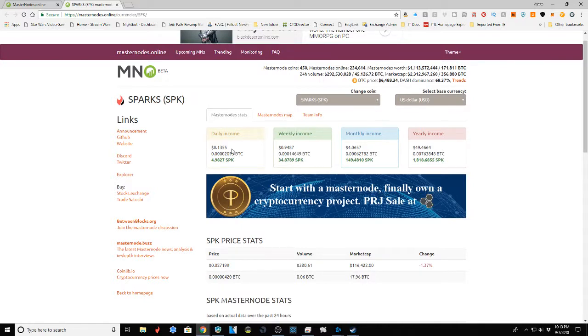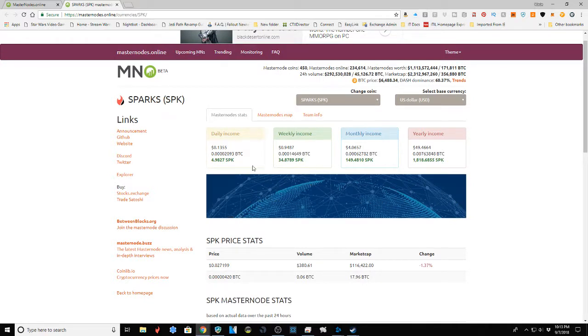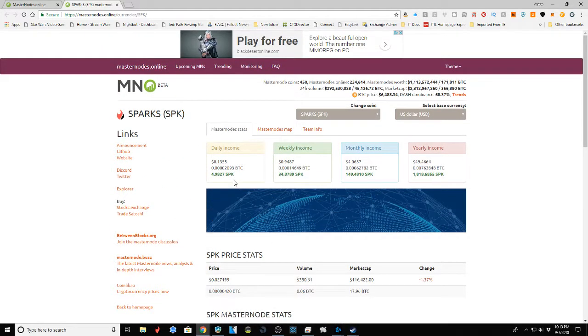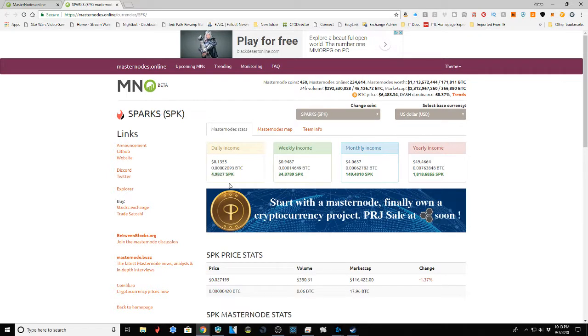Now let's assume that you are making this every day. This is averaged out, because the payout on these is almost 3 days now, so you would get this over the course of 3 days. But let's say this is a daily thing. So every day you get your 5 Spark, and then you have to decide what you want to do with them. And this is where your daily income can vary greatly.